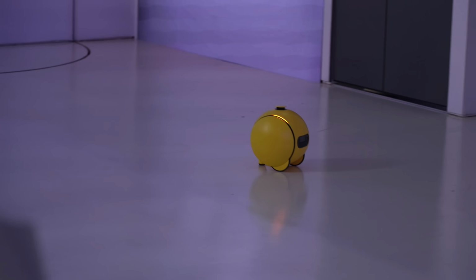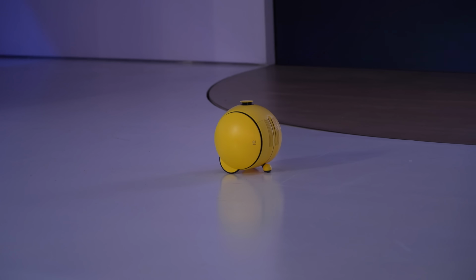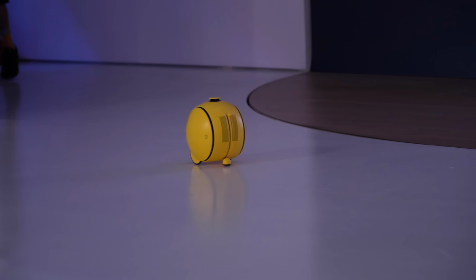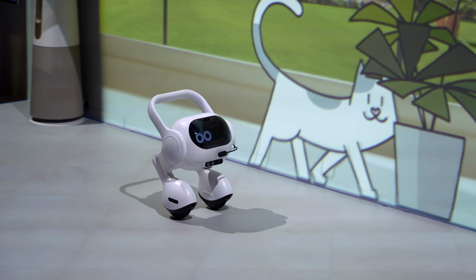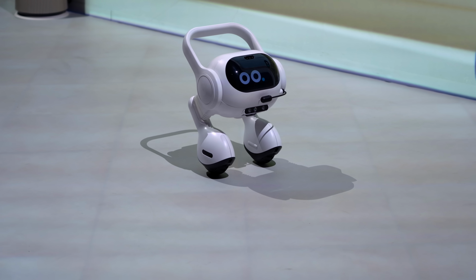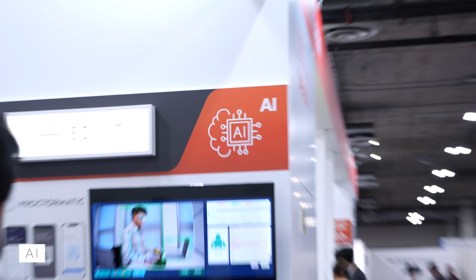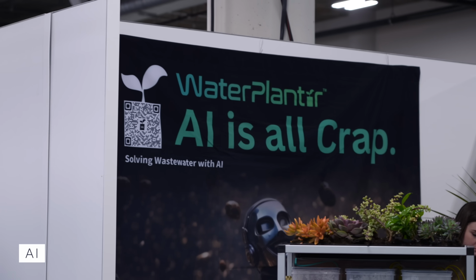Samsung also had a new version of their Buggy robot wheeling around to control your smart home using, you guessed it, AI. It's funny that LG ripped off Samsung and had their own knockoff Buggy wheeling around too. I guess the future of having AI robots buzzing around the house is here, like it or not. Almost every company at CES claimed to have AI.